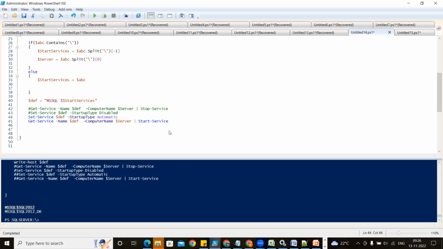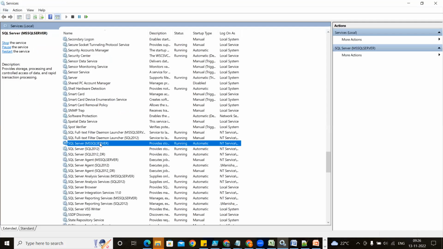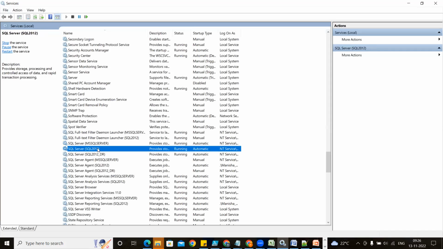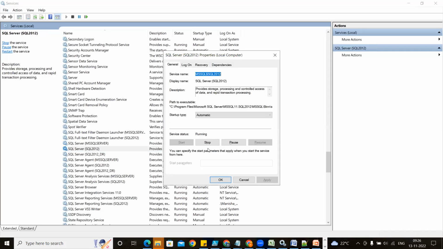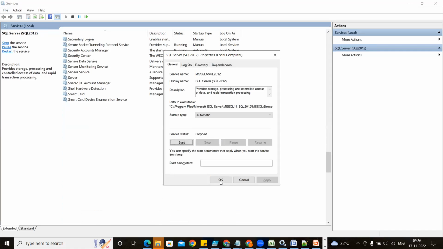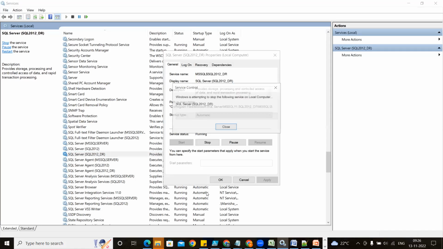Also, if you want, you can write the computer name and pass this value from there. Means in this host you go and make the startup mode automatic for this host, this instance, and here you can do it with this. So what I will do, I will just go and try to stop this. The instance, I have just stopped.